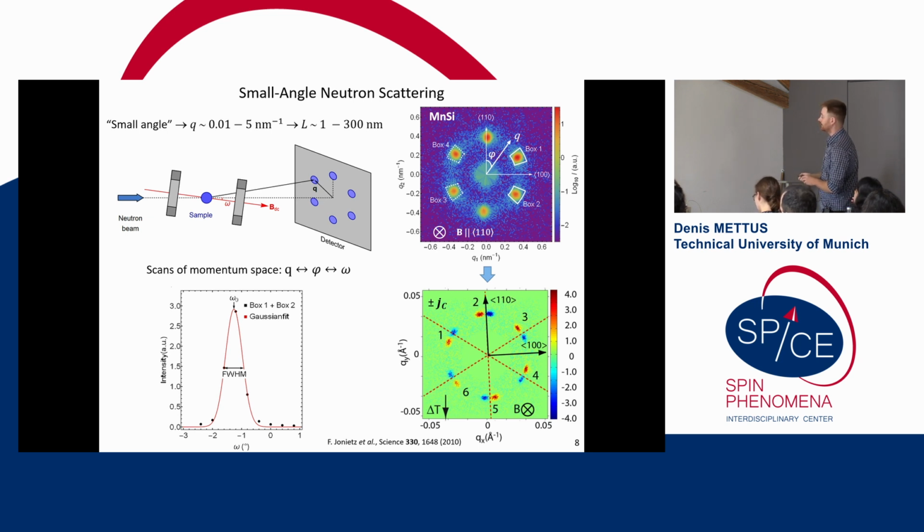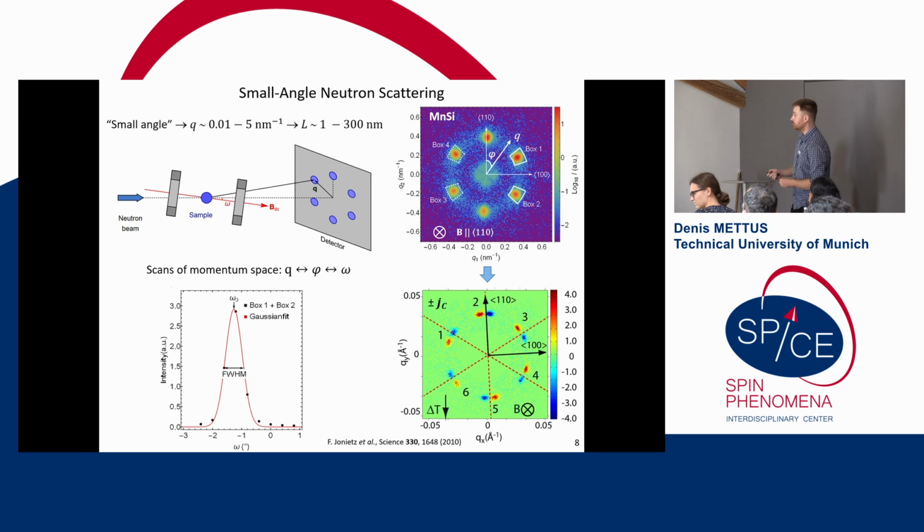So you see that if the original skyrmion position would be somewhere here in the center, depending on the current, it can rotate left or right. So this is how you can observe the skyrmion flow. But this is a static picture. So we want to see how it moves in time.